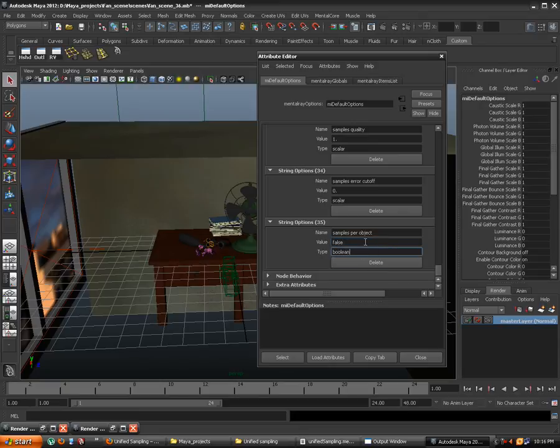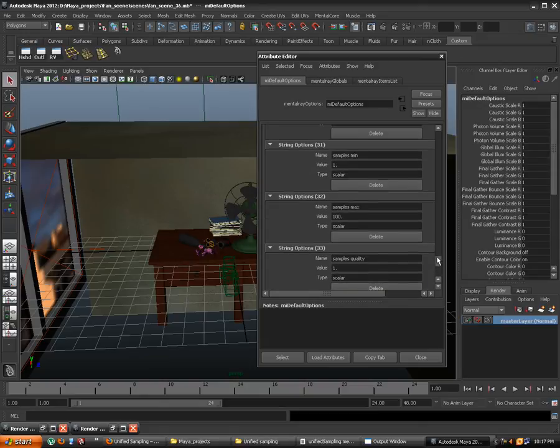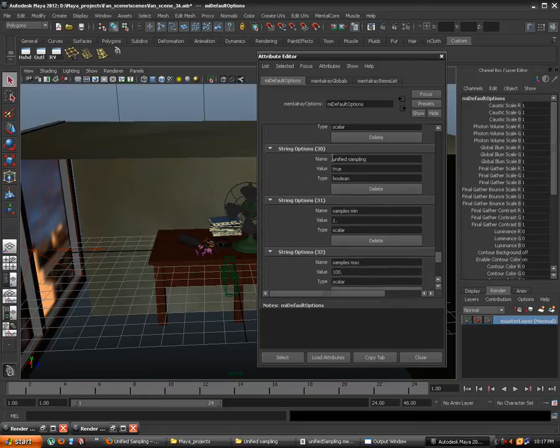So what I've done here is I've added some UI elements using the string options to activate my unified sampling in Maya.